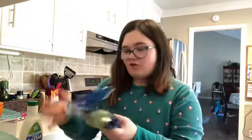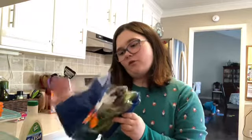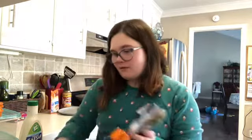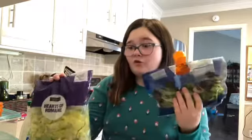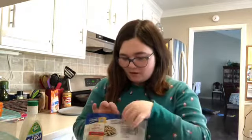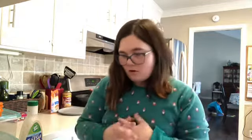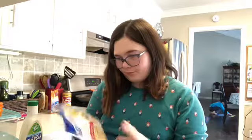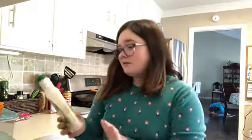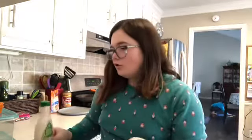This is the salad I'm going to finish up — it's 35 calories for a package and it's called a spring mix. And then this is pure romaine, which I like more — that's why I started with this. This one is 15 calories for 1.5 cups. I'm going to finish this up and then ask my mom to pick up some more chicken. And this is the Caesar dressing — it's really good. If we run out of chicken, I'm just going to bring lettuce.